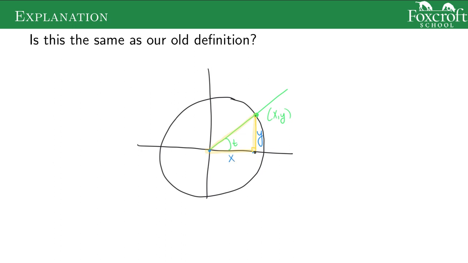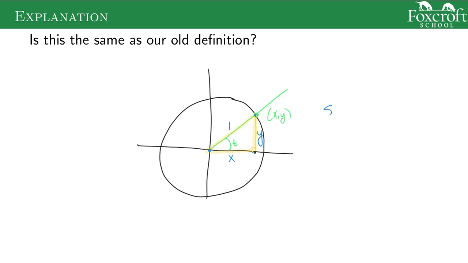And the hypotenuse is from the center of your circle to the edge of your circle. If you ever go from the center of your circle to the edge, that's the radius of your circle. And this is a unit circle, so the radius is 1. All right, so knowing this point, I can make this right triangle.